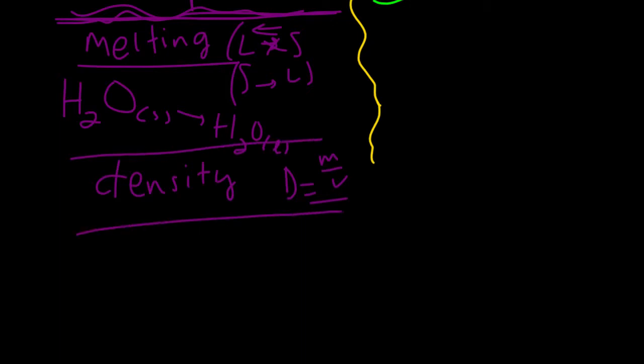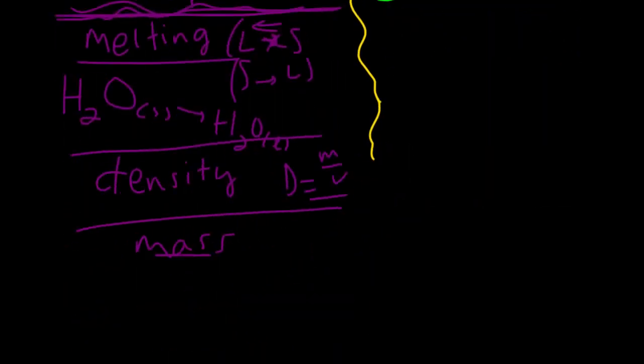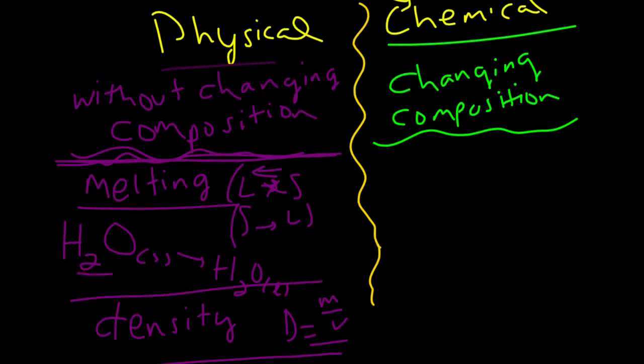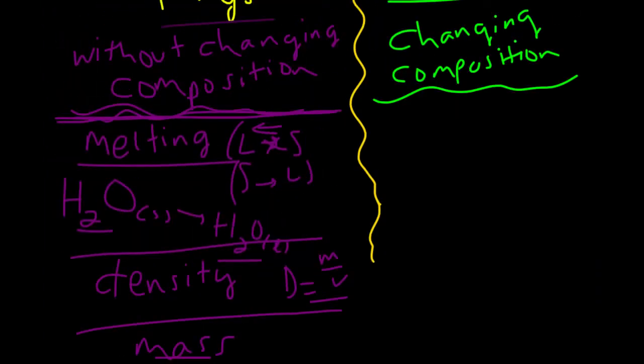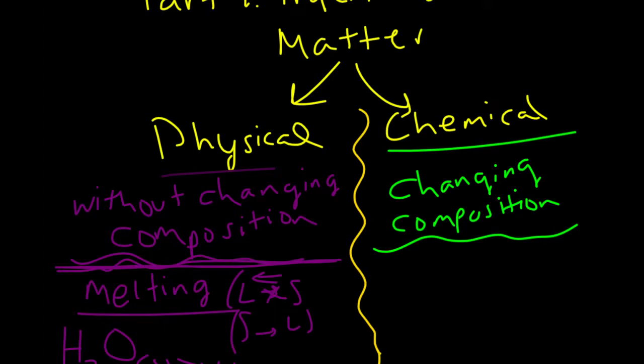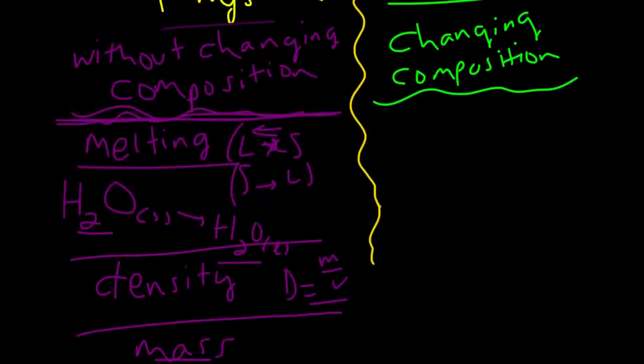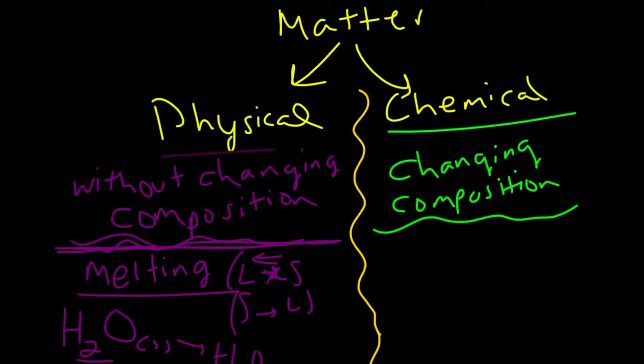What else can be determined? Let's see here. I'm throwing this off the top of my head. We can figure out mass, I guess. Yeah, that doesn't change anything. We're not changing the composition. We still retain the same amount of H2O, regardless of whether we weigh it and then throw it into a soda can or whatever, or if we figure out the density of it.